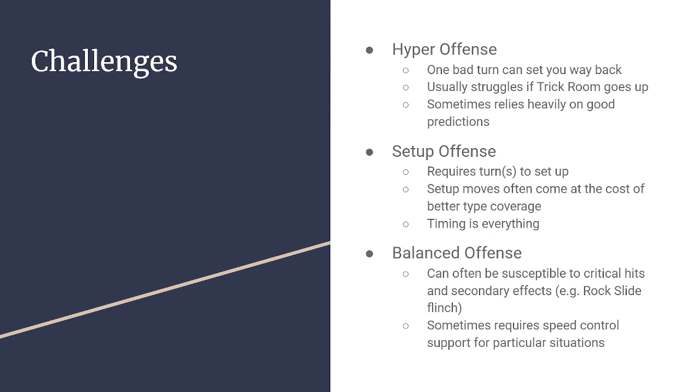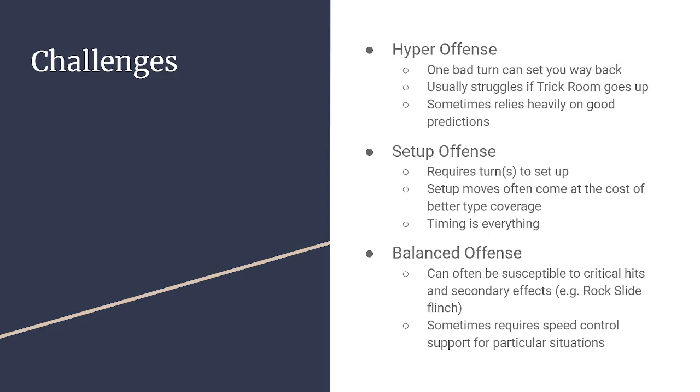So, I think of Tyranitar as a pretty decent example, or even Garchomp. If you want to run Swords Dance Garchomp, you have to give up either Rock Slide or Dragon Claw, and that can be problematic, because Rock Slide is really good for hitting things immune to Ground, like Flying types or Levitators, but Dragon Claw is just a really strong STAB move, which has more power than Rock Slide. But it's nice to have that Rock coverage against certain things that Dragon Claw may not hit very well. So you have to give something up, or you have to give up Protect, which some people do, but I'm not comfortable doing that sometimes.